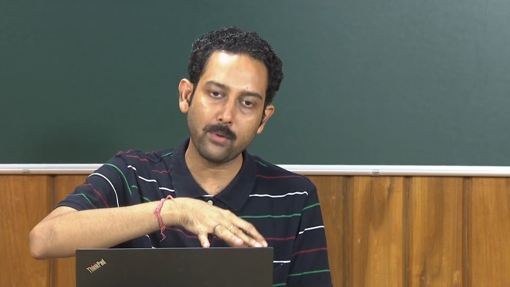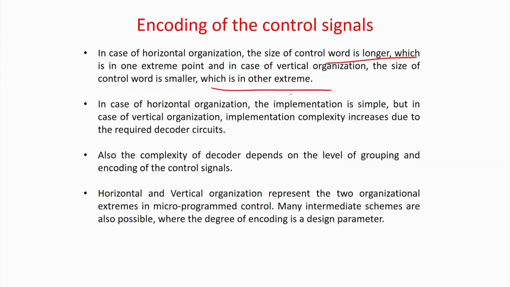That approach we are going to see with a more elaborate example, because in the last unit we discussed the basics. This slide tells about the horizontal microprogram, that it is one extreme and it is basically longer, and the vertical microprogram is highly compressed. So, it is the other extreme. Whatever I was discussing is written in this slide. You can go through the theory part of it.